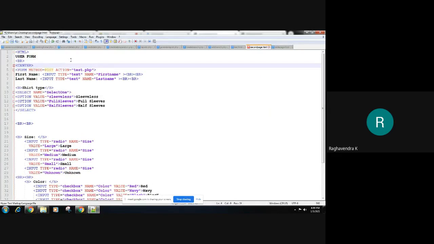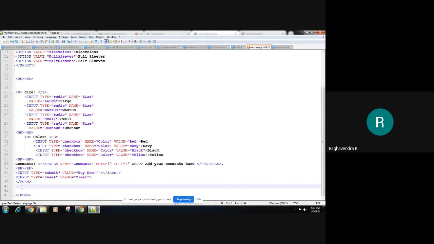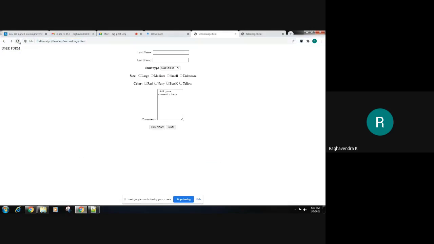So I will use the center tag and see what will happen. Okay, and after the form tag, I will put slash center. Right, so now we can observe that my contents are coming at the center. Okay, but it's not arranged properly, correct?